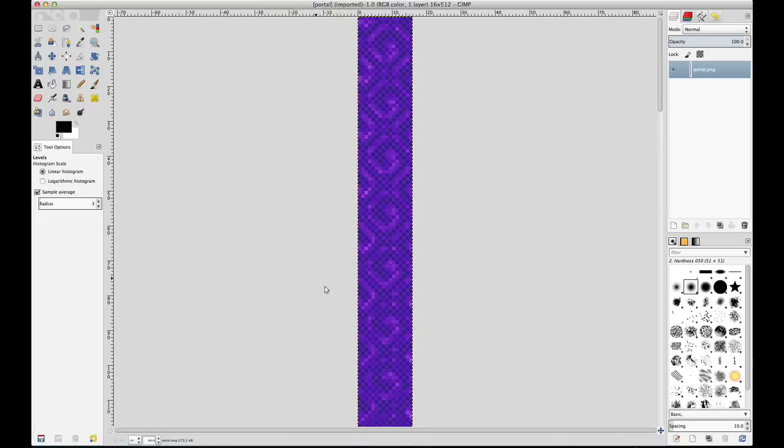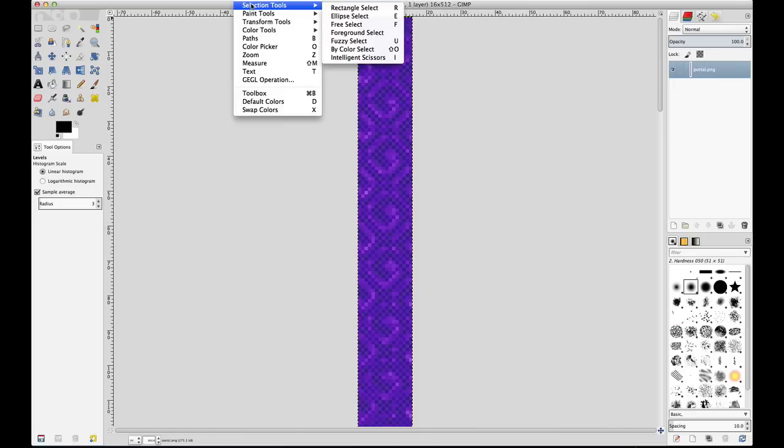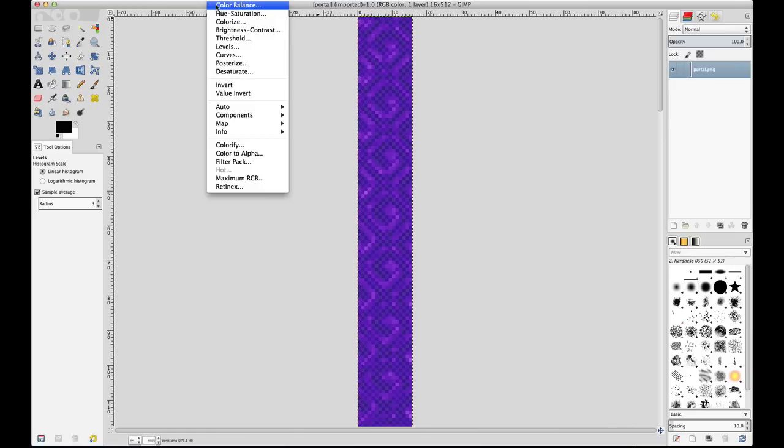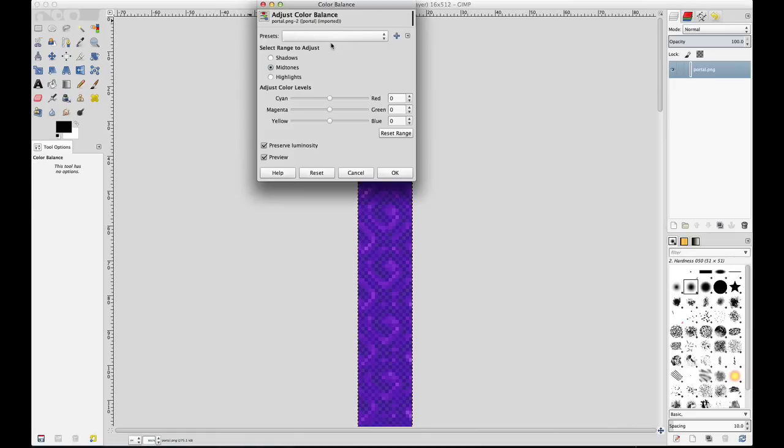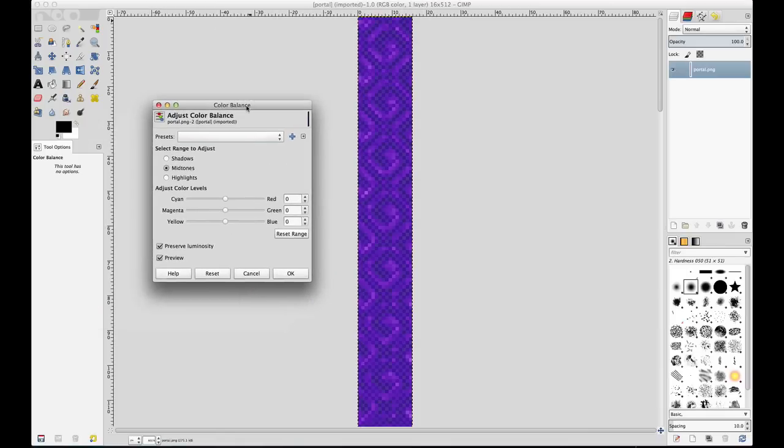Now, given that this is the nether, and it's essentially like hell, I think kind of a red would be really appropriate. So let's make it red. Okay.